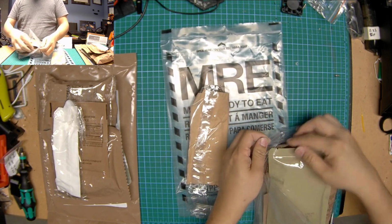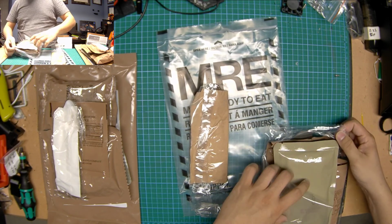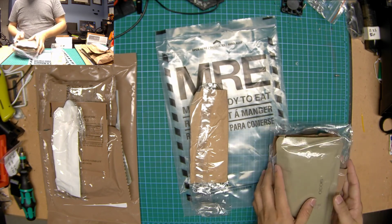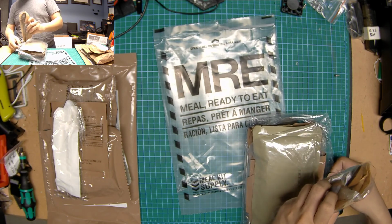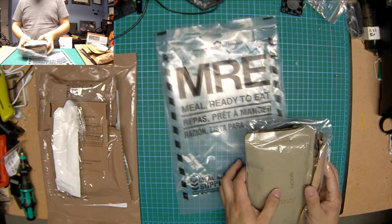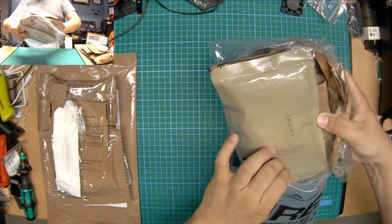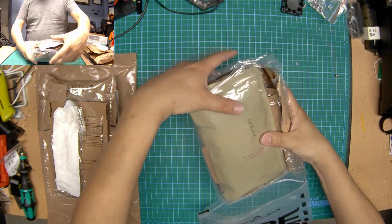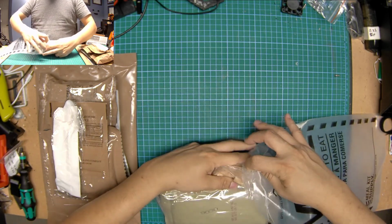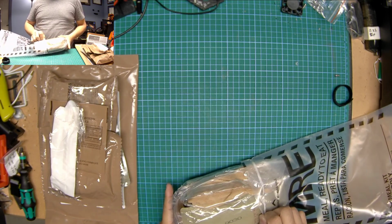We will see how well the food compares, especially when I'm tired after a game of airsoft. I think that's about it for this video. I mean, this was really just an academic exercise to see how these two products compared side by side, and then eventually go and actually eat these. But I'm not going to film me eating, because I'm not going to do what a whole bunch of other YouTubers do, which is just film themselves eating food. I want to actually talk about something appreciable here.